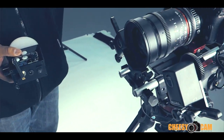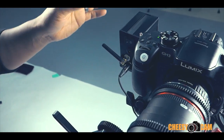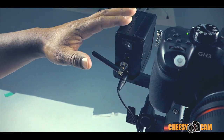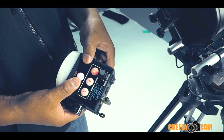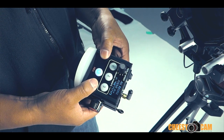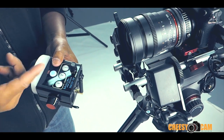Here's the wireless receiver — I just have it mounted to a set of rails. It comes with all the brackets you need to mount everything. This one has an internal battery as well, so it's rechargeable. Now that that's on, I'm going to flip this on here. It's communicated and synced up. So here is my zoom or aperture control, and over here I have my focus.